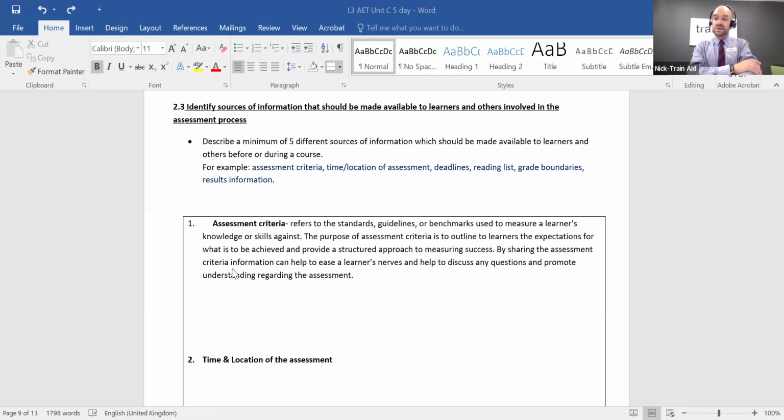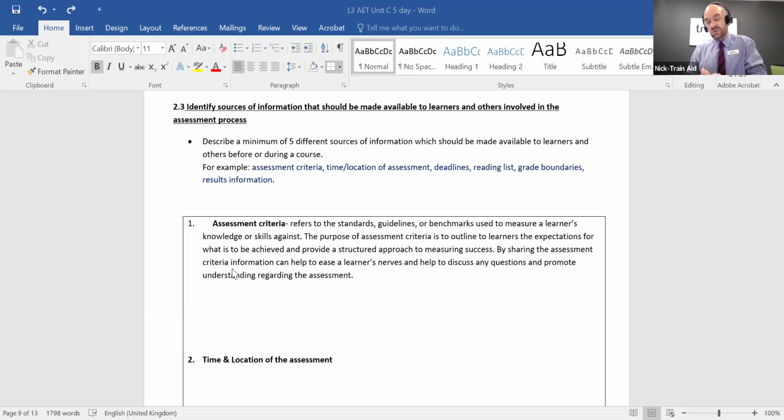So if you're giving the assessment criteria from the awarding body, it makes the process smoother at the beginning of your course. It promotes discussion, debates. It's a great way to really get learners to open up about their worries or concerns. And they could also talk about their aspirations and what they're hoping to achieve as well. So giving the assessment criteria is a really useful tool. Even before learners start the course, if you're giving them the assessment criteria, they can make a judgment whether the course is right or not for them.